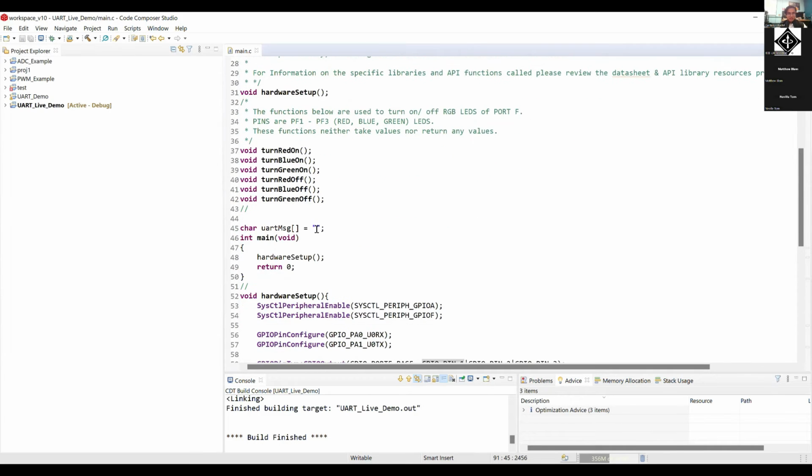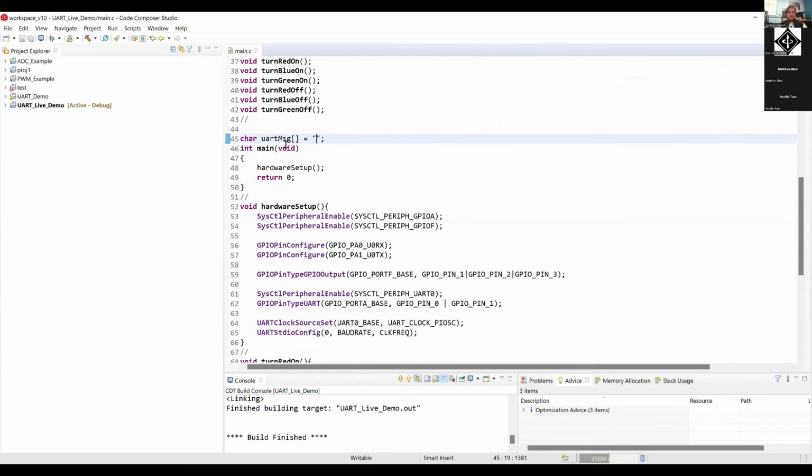Okay. So now the last thing here is we've got to talk about this char array with the UART message. That's the message we're going to be sending from device 1. Well, device 1 will be the TIVA-C actually. That's the message that the TIVA-C will be sending to this computer via COM. And because C doesn't really have a string variable, your best bet is to use a char array. From programming, we know that if you declare an array like that, the size is sort of dynamic as you type. It's not dynamic after the function runs, but it's dynamic when you're writing the function. You shouldn't really call it dynamic, but I don't have a better word for that right now.